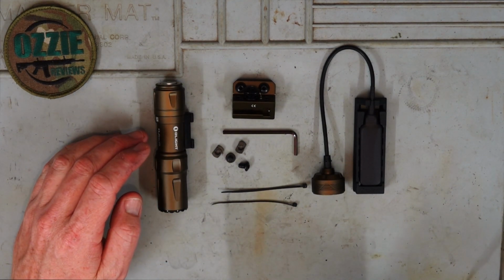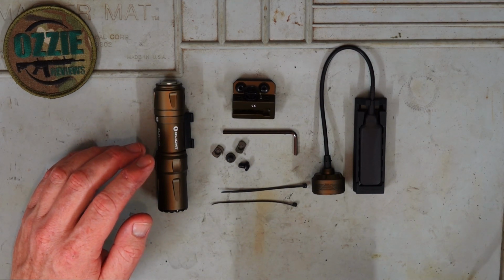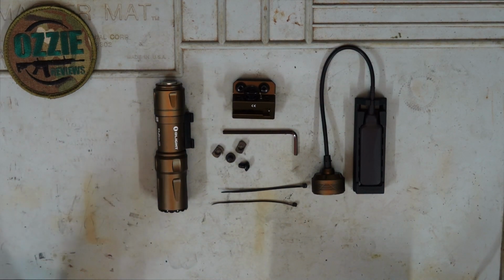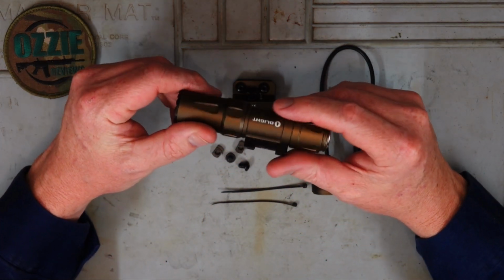So the torch itself, look, fairly lightweight. It's only 6.2 ounces or 176 grams, so it's not really going to weigh you down when you do put it on a firearm. Lengthwise, we're looking at about 115 mil or 4.55 inches. So, it's a nice compact light in general, and I do quite like the look of it.